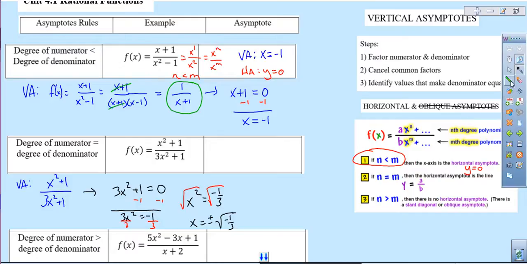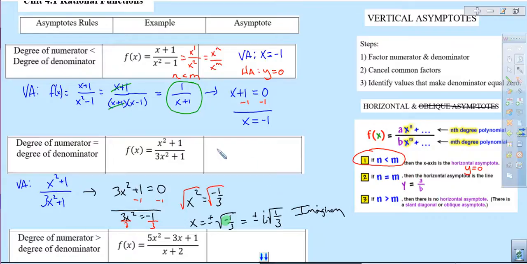Now, right now there should be red flags flying, because of that negative sign right there. That means that when I simplify this radical, I'm going to end up getting plus or minus i square root of 1/3, because that negative comes out as an i. That means that this is not real. This is an imaginary number, or a non-real solution. We're not looking for non-real solutions, we're looking for real solutions.